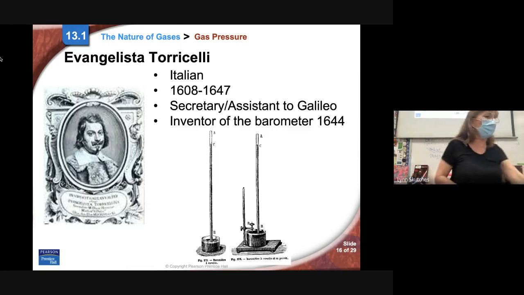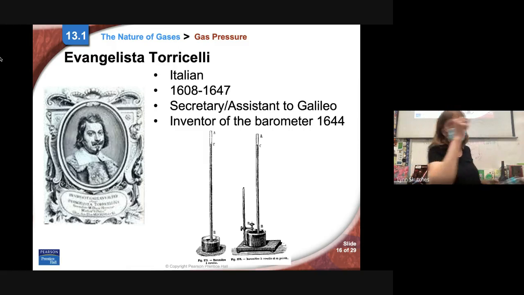One of the things that people have a hard time with, and this is important to understand how barometers work: everybody agrees gases are compressible, right? Are solids? Can I compress this table? No, because the particles are already touching each other. There's no space between them. So gases compress, solids don't.